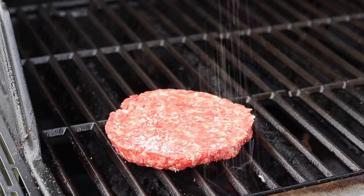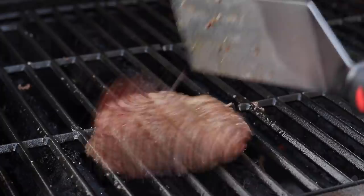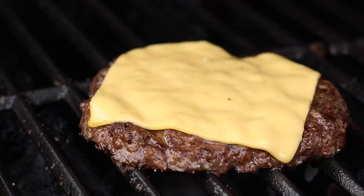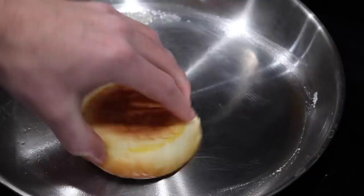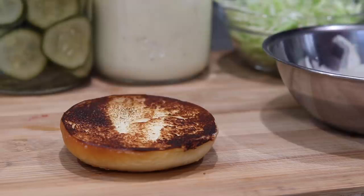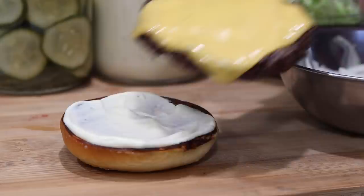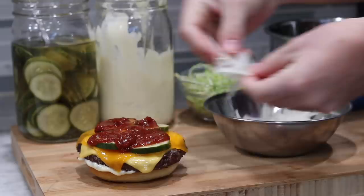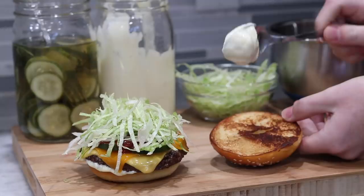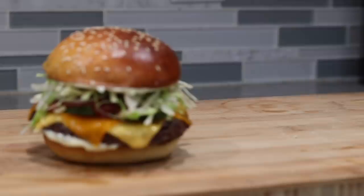Using the grill is optional — you can cook the patty however you want — but we are making a Whopper, so this should give us the most accurate version. The patty gets two slices of two different kinds of cheese: I melted the American right on there on the grill, and we're saving the cheddar slice until assembly. The last thing to do is slice open one of our buns, give it a toast in a stainless steel pan with some butter, and come seconds away from burning it. Finally, assembly time: the freshly ground burger patty gets topped with another slice of cheese, lettuce, onions, pickles, two layers of homemade mayo on both sides of the bun, and a nice generous dollop of spicy ketchup. Every single time I think Joshua has reached his burger peak, he turns around and tops himself again, and I think this one's got the potential to do the same. Let's give it a shot.